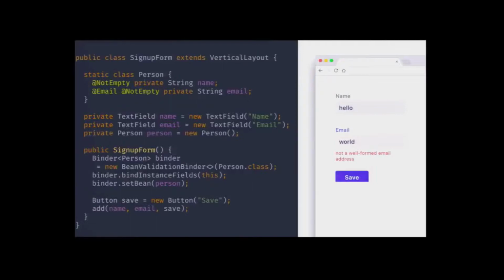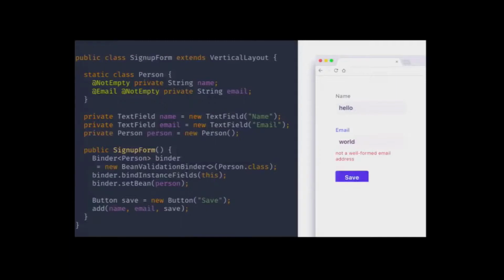I have two text fields for the name and email, and then I'm using this binder class here, which binds those fields to the properties on that person object. In this convention-based way that I'm using right here, it'll look at the names and match by them.